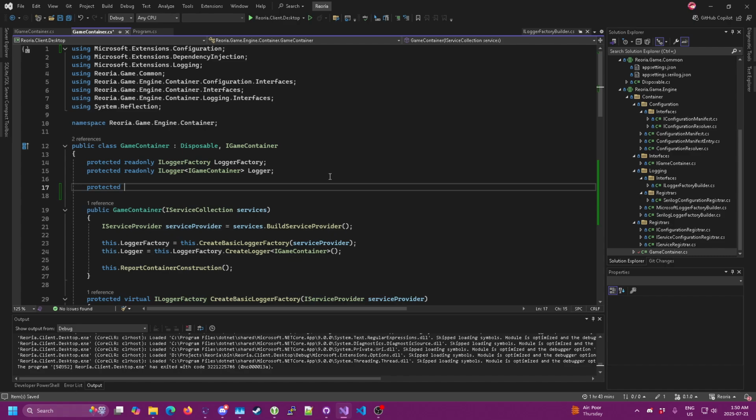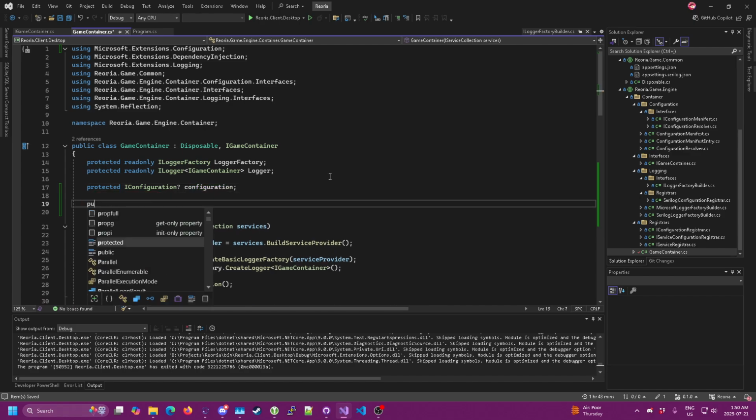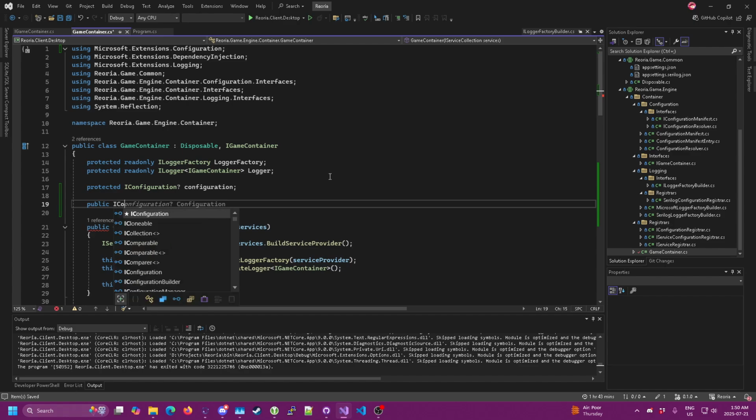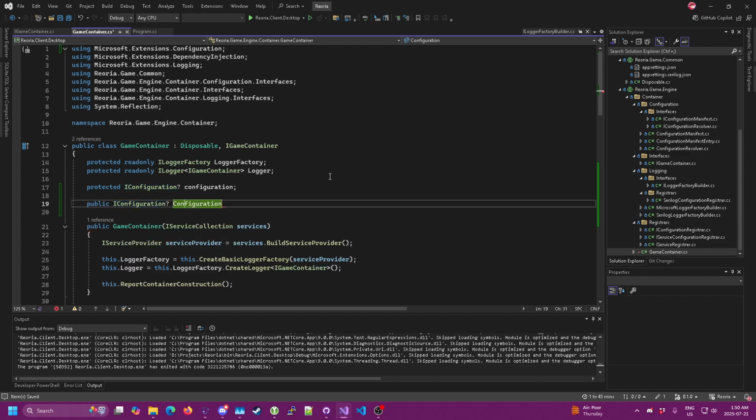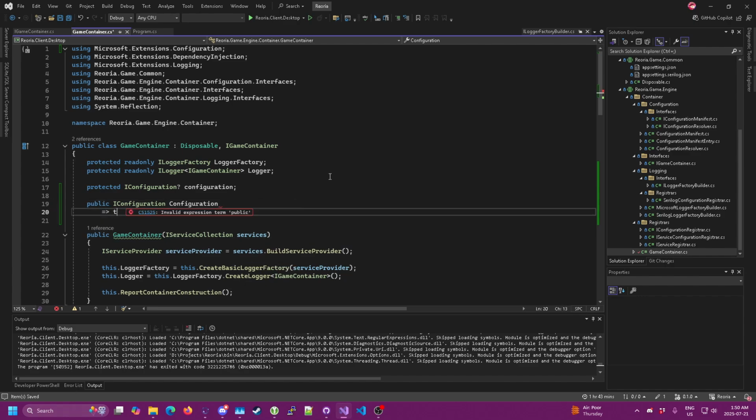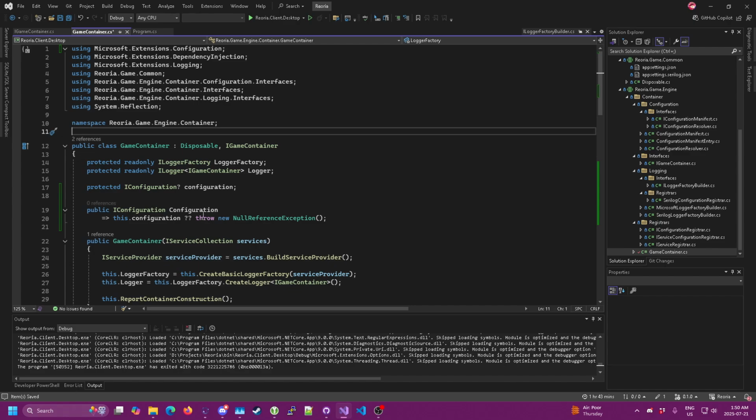So we're going to do a protected configuration, and we're going to do a public accessor. That one is not going to be typed. I'm going to do this configuration, throw new null reference exception. Just do that for now.